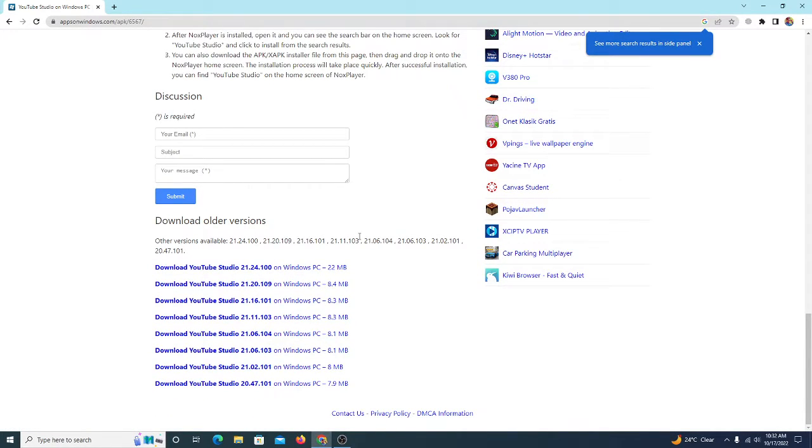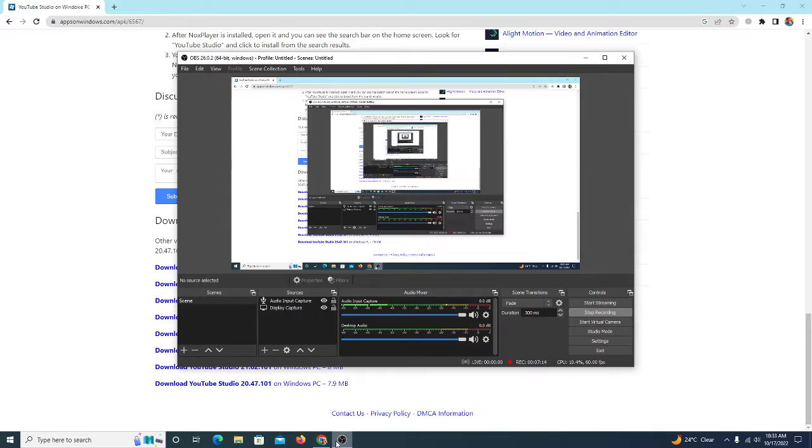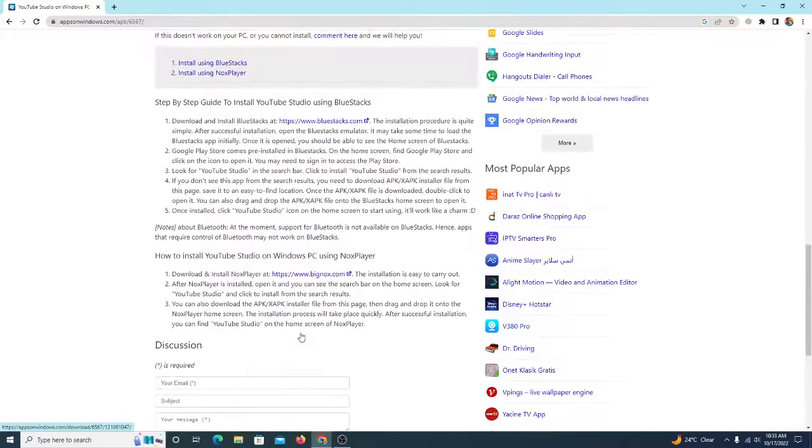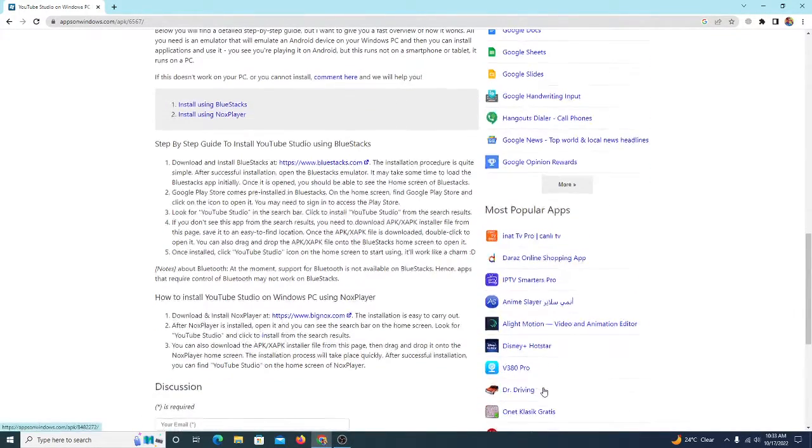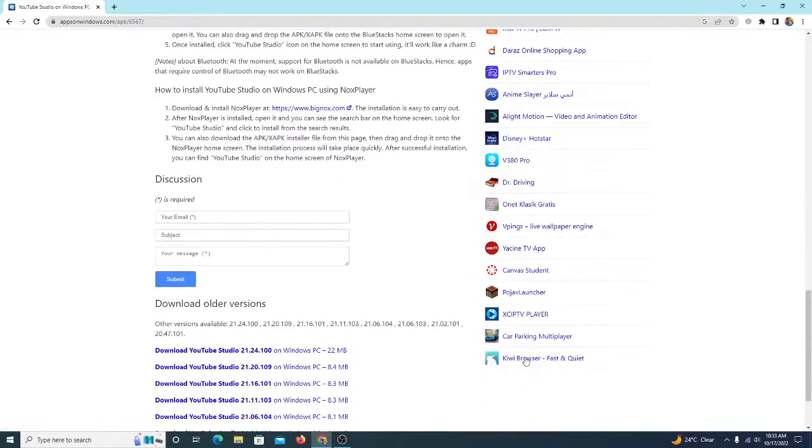You can also download YouTube Studio from this website. I will pin this website in the comment section and the description section. You can also download all kinds of versions from it, like Disney Hotstar or any other.